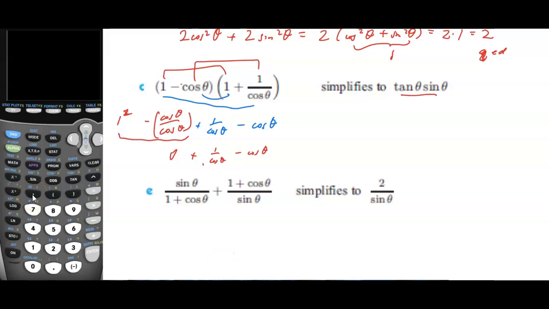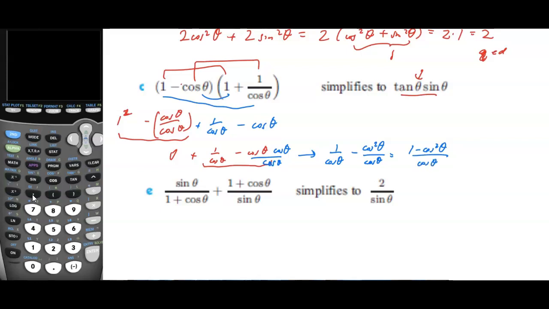Well, we obviously need to combine these two into one term. How do we add things that are fractions? We need to get a common denominator, right? So let's make a common denominator for the second one. We'd have to multiply both the top and the bottom by cosine theta. And then we would end up with 1 over cosine theta minus cosine squared theta over cosine theta. And then we would combine the tops and leave the bottom as one denominator.